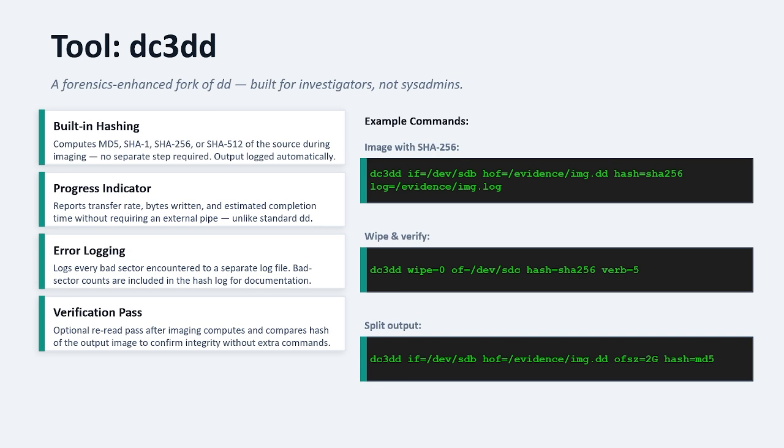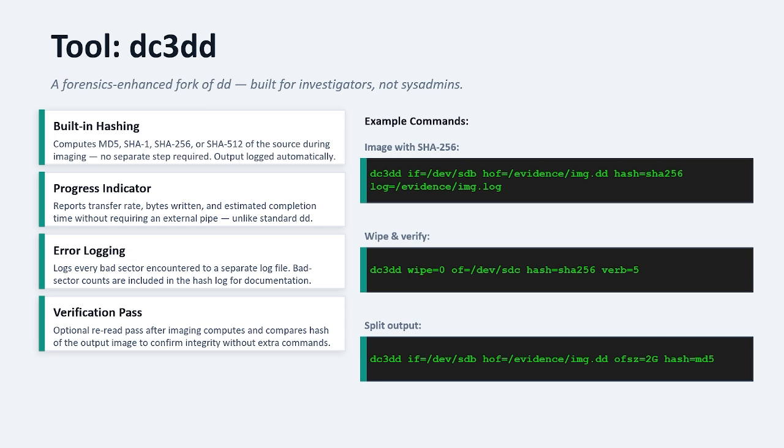So you can see that the command dc3dd is very similar to the dd command where you have your input file, but there also is an hof for your output file, and you can add in a hash flag to specify which particular hash version you wanted to use. There's also a log flag, which will allow you to write out the hashes, the information and everything to a log file so that you don't have to do it as a separate step. It has a built-in progress indicator, so it doesn't require the status equals progress or the pipe viewer for seeing what's going on.